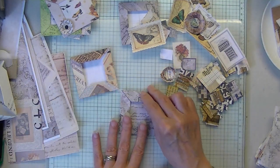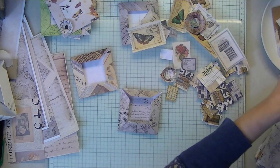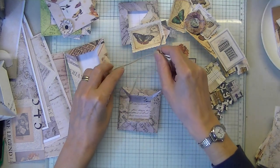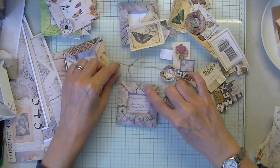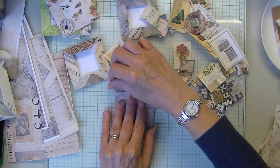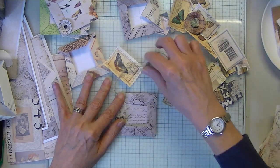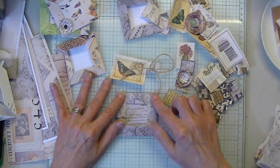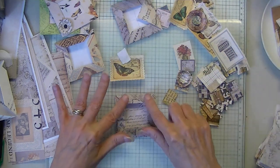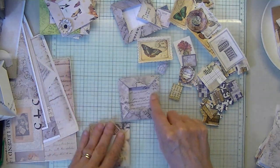You could, oh wait, I had another idea. Let me get a piece of string here. You could take your little piece of string, make a little loop, glue that up under the top, and you could hang that, make it a hanging frame, hang that from a paper clip on the page or something, a little hang tag, something like that. So there's tons of things you can do with these little frames. Very simple to make.